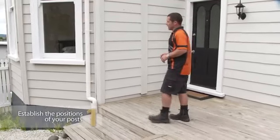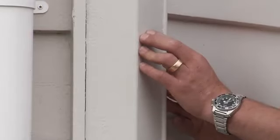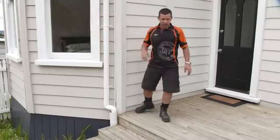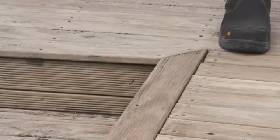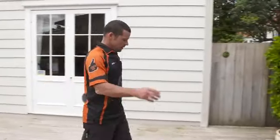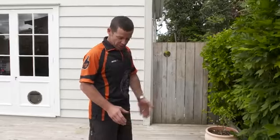Now, as per our plan, our first post is going to be face fixed to the outside of the house here, and it's going to be in line with the corner. Now, our second post will be on the outside of these steps, and our third post is going to be right on the outside in line with the corner of the house.